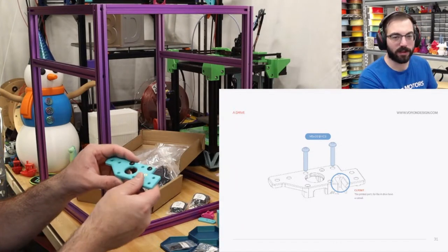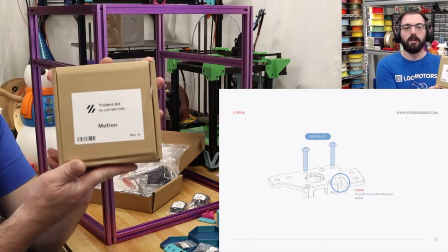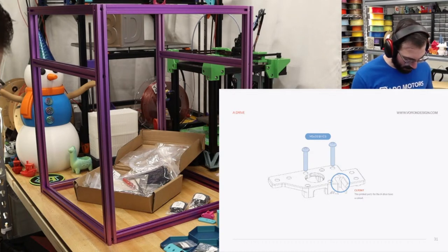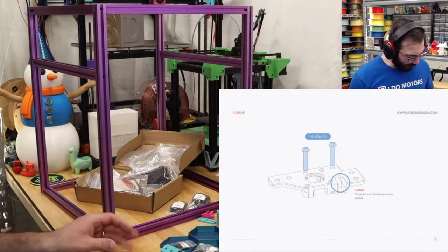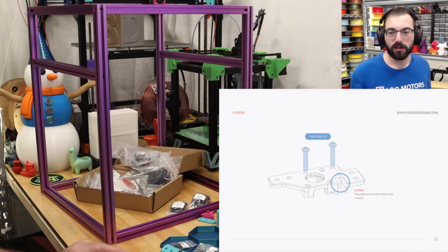We should probably get the motion kit before I get too much further. The motors with the motion components, cables, belts, motion. So this is our little motion box where we should have some idlers. Handles for the doors or to carry the printer? That is a good question. I'm not completely sure. But either way, you can print both of them. Good bearings right here. I'll just leave this box over here. You need a lot of space for building a printer like this, because you're going to have everything laid out if possible.